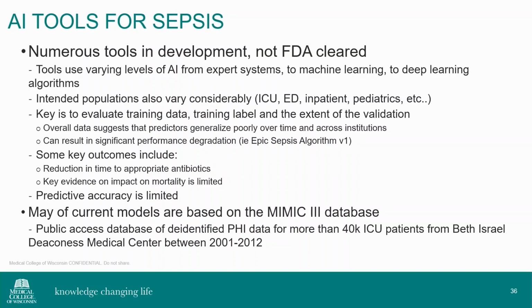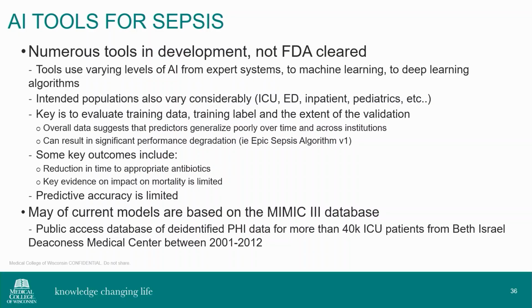Because what we've seen over time is that oftentimes the data is collected at a single center, and we try to transpose that onto a different population, and we see absolutely no correlation between the two populations. And a little secret is, if you actually dive into these algorithms, the vast majority of them use a database known as MIMIC-III. How many of you have heard of that before? Yeah, I didn't either.